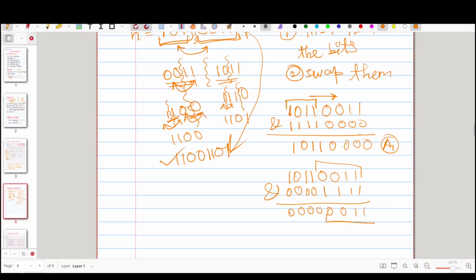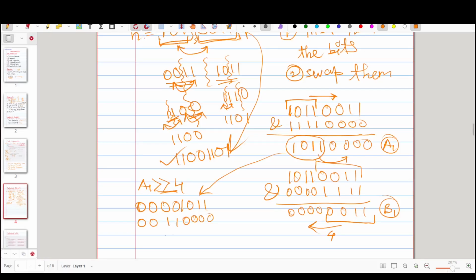So you get this number. Now let's consider it's B1, and if you try to do these things, first of all A1 left shift of 4, that means this much portions go to this place. It will give you first of all 0 0 0 0, then 1 0 1 1, these numbers when we left shift up to fourth positions. Now it will be right shift up to fourth positions, so that will give you 0 0 1 1 and again at last 0. Now try to do the OR.